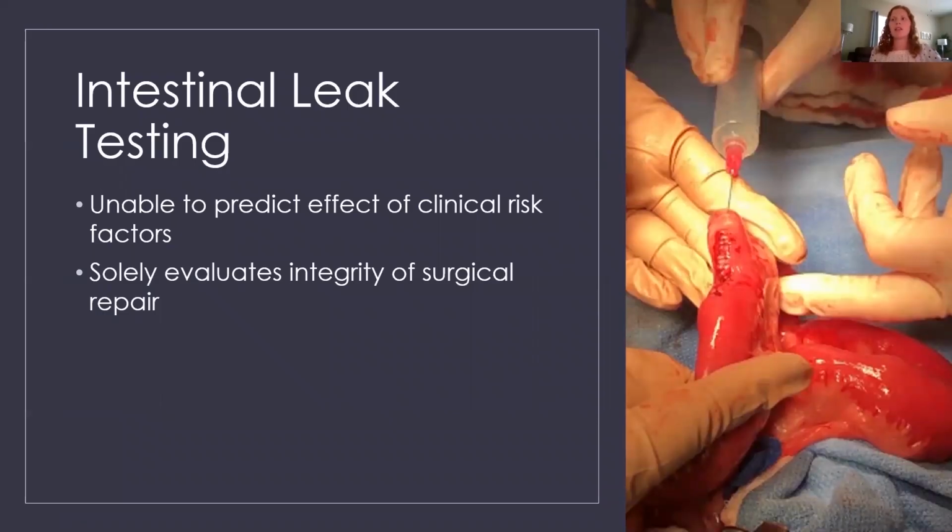Intraoperative leak testing has long been a common practice in veterinary medicine. While leak testing is unable to predict the effect of clinical risk factors on intestinal healing, it provides a means of evaluating the integrity of the surgical repair and has been validated as a means of reducing postoperative leakage in human surgery, as well as serving as a valuable tool for surgeons in training. Unfortunately, few studies evaluating leak testing in veterinary medicine exist, with all presently available data evaluating intestinal punch biopsies.